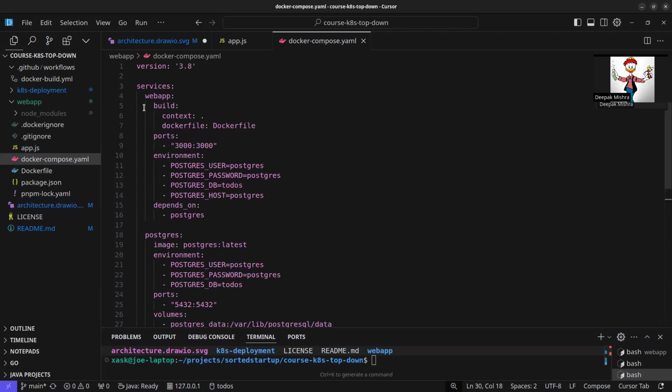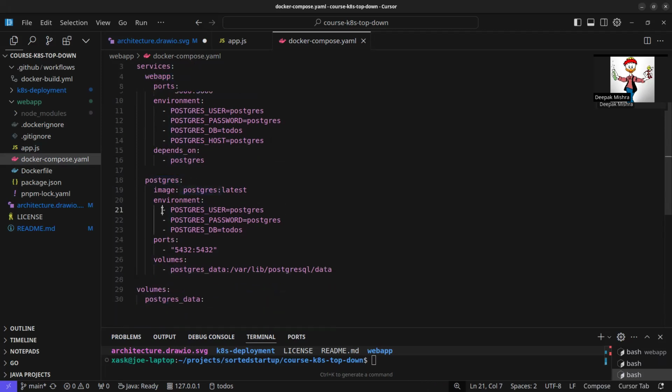This is for testing. So we have two services here, the web application and Postgres. Pretty straightforward. The Postgres service says that I want to use the Postgres Docker image, the latest image, and we specify the username, password, and the database to create. We use the standard port 5432, and we specify a volume for it to store data.